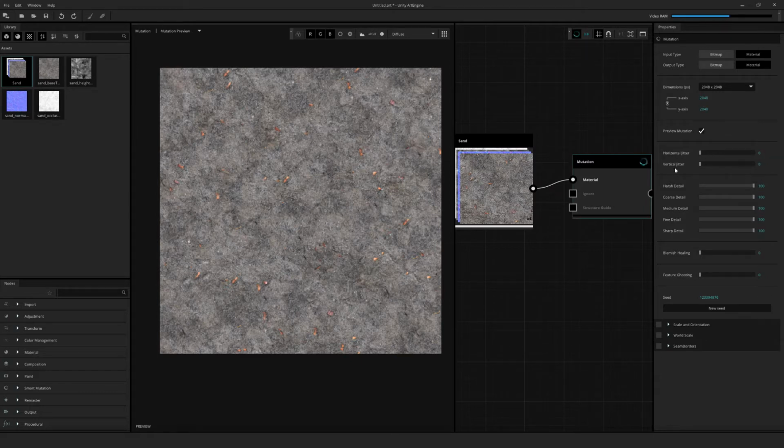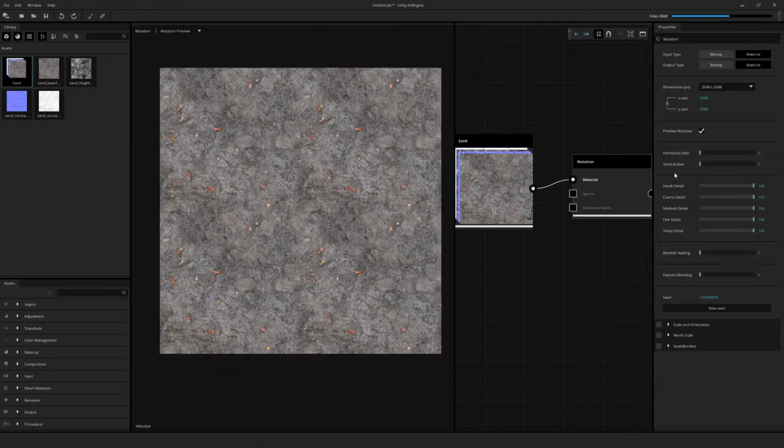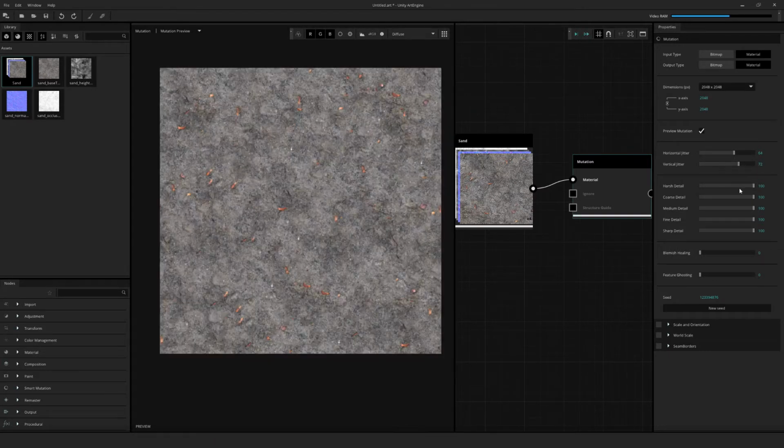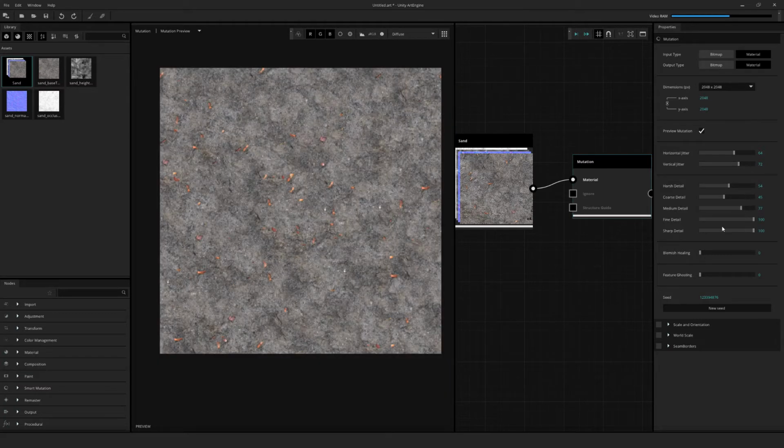Now, if we push the detail sliders at 100 and pull down the jitter amounts to 0, the detail sliders now become null since they depend on the jitter amount. The result is the sample tiled across without any offsetting, resulting in a very repetitive looking output. So applying jitter in combination with the detail sliders is one way to break up repetition. Let's execute the node to get out of preview mode and see our final result.